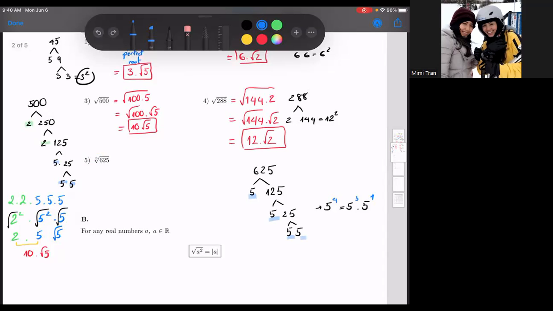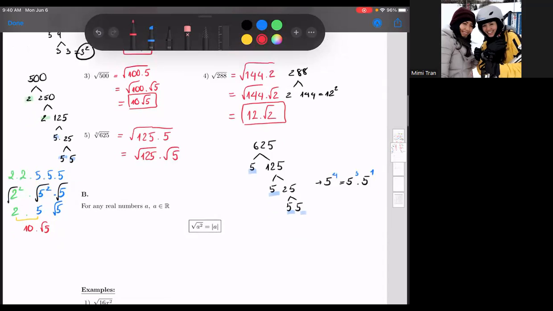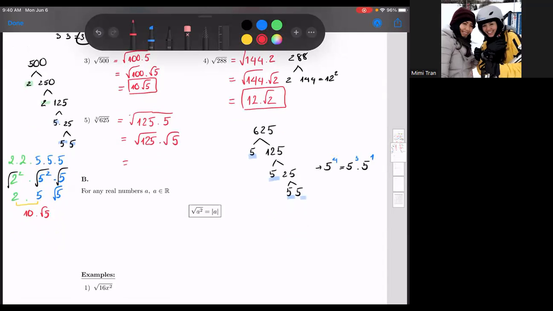So it's the same thing as 5 to the third times 5 to the first. Do you agree? So what does 5 to the third equal? 125, right? So 125 times 5. Or you can say 5 to the third times 5, doesn't matter. You break it apart, 125 and 5 here. I'm sorry, I had to write cube root, I forgot. You should too, because it's no longer square root. You need to put the index there. Cube root of 125 is 5 times cube root of 5.